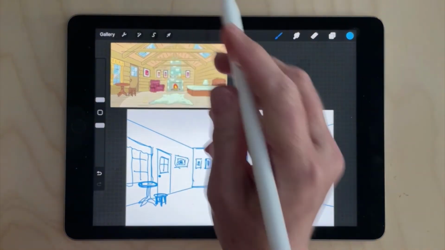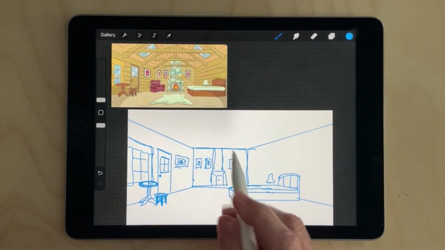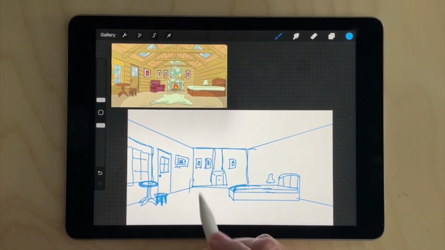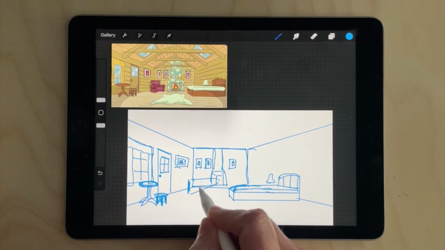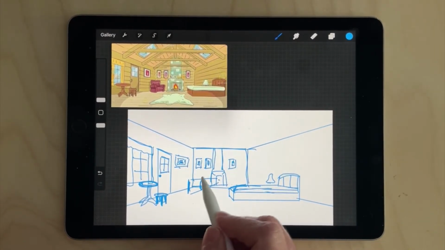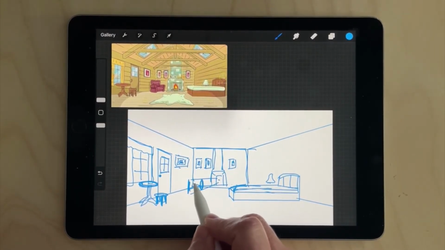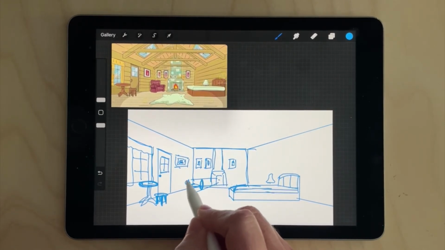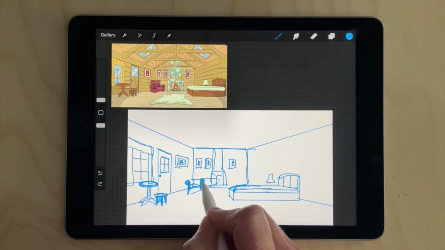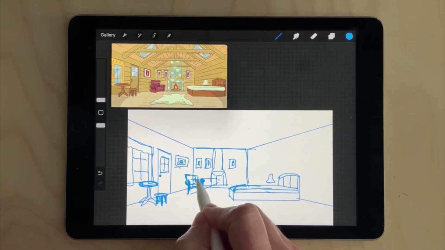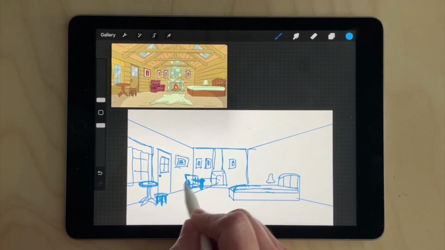Okay, that chair in the corner. So remember, we reckoned there was a vanishing point somewhere here. Let's go and say, okay, this is one side of the chair. This is the closest vertical to us. If we imagine it going like that, the faraway vertical is going to be there. The seat of the chair is going to be something like this. We've got our armchair edges like that. The back of the chair is slightly bigger on that side. And then we've got this going like this.